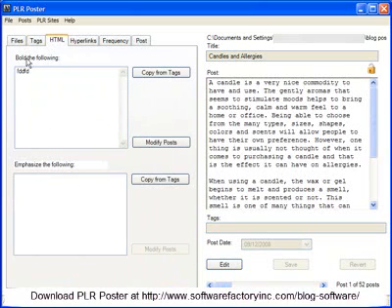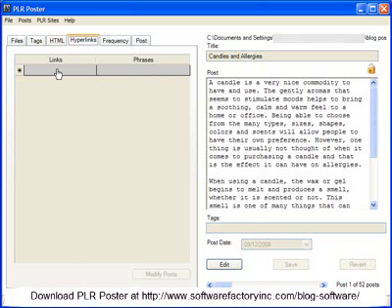Same thing with both the bold and the emphasize. So what's going to happen is when you click on modify post, it's going to look for, let's say, the word able, which is over here. You click modify post, and I'll show you this again later. It's going to bold that.